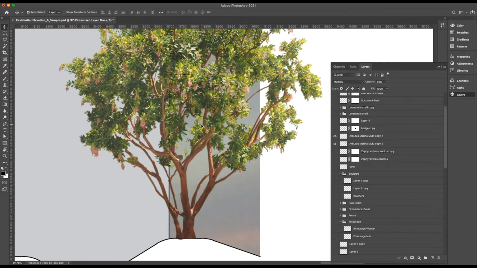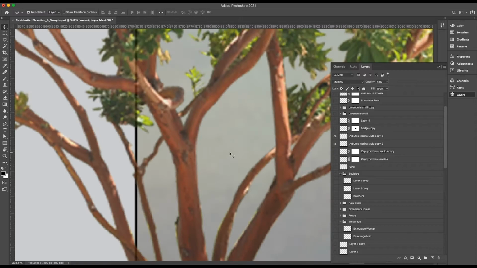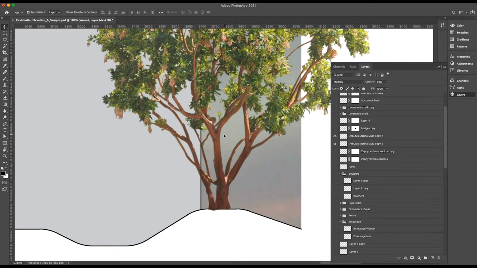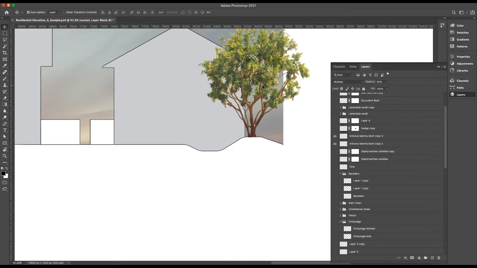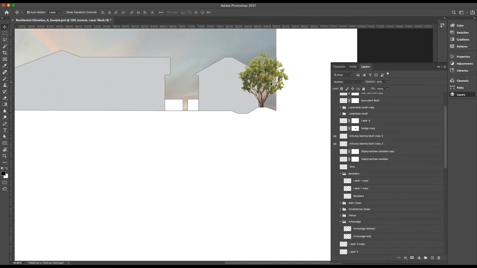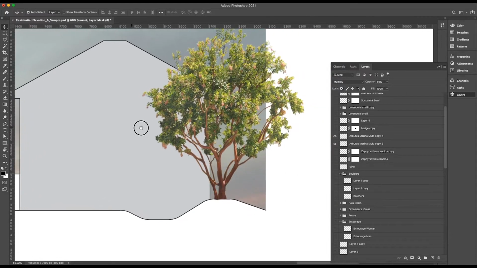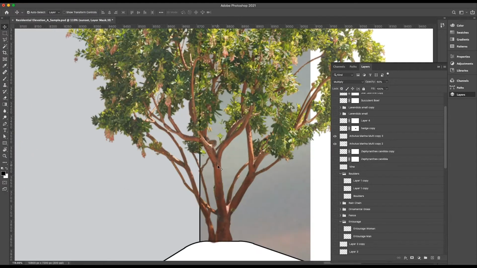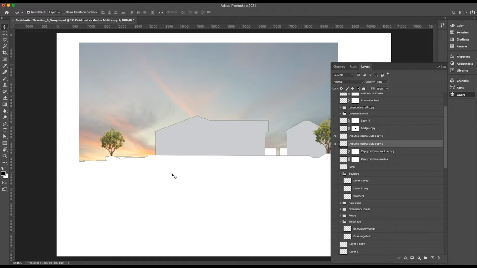If you'll notice, that is a beautiful clipping of a tree. Yes, I am that psychotic, and I use the pen tool, and I will clip out all of the things in there. However, you don't have to do that all the time, and I'll show you a trick for that. So you clip out your trees, go ahead and put them in there, and if you look, that's at 80% opacity. And I play with the opacities all the time.